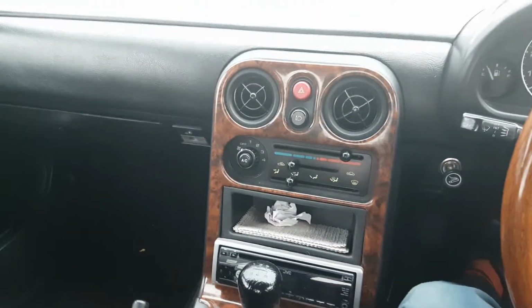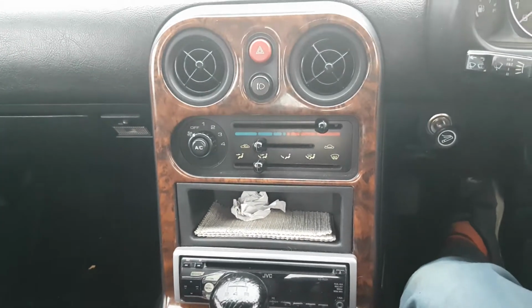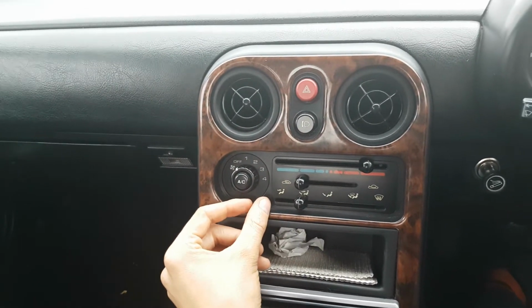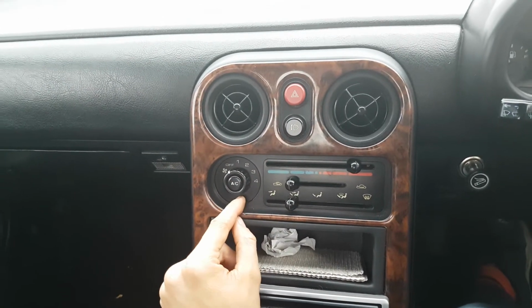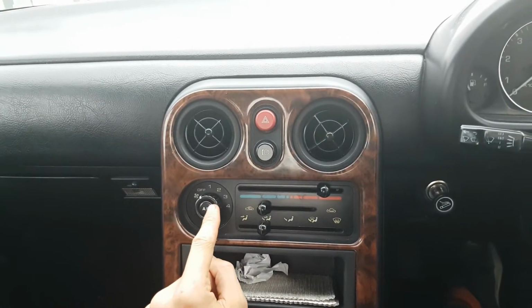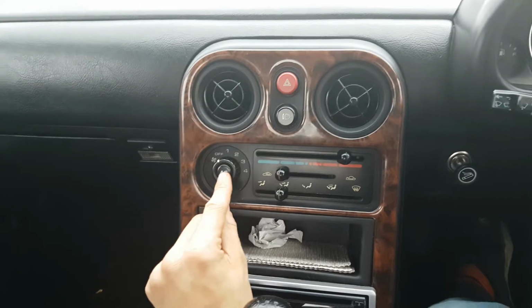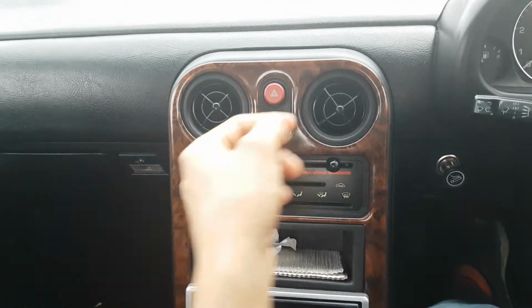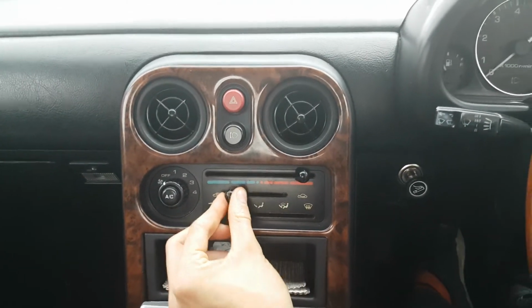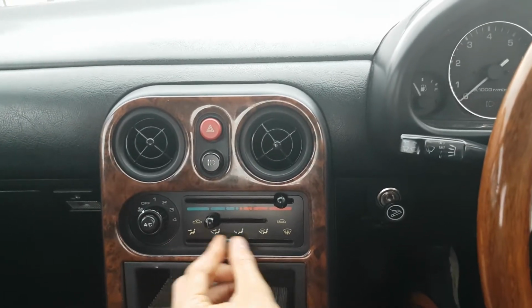And then we got the center console with the wood effect again. So I can't tell if I like this yet. We've got the air conditioning. So again, being a Japanese import, we get the air conditioning. I didn't have it on my 1.8 UK one. So air conditioning on or off, no fancy gizmos, just hot or cold, recirculated or not, windscreen, and you can hear it all clunking around as you change, which is cool.